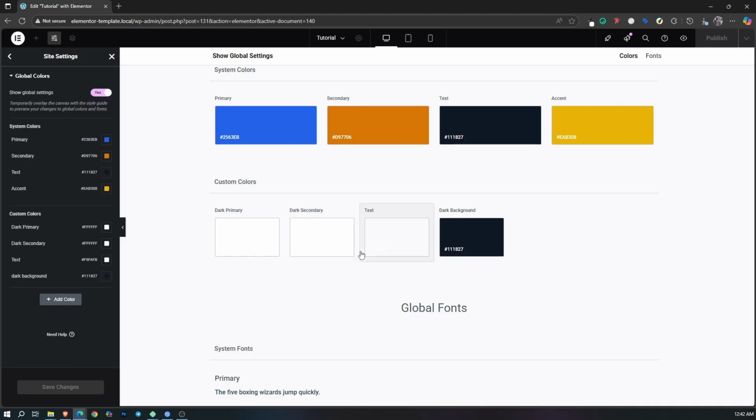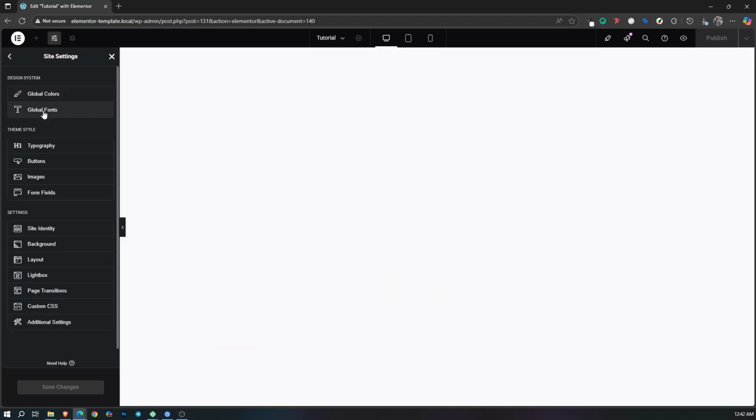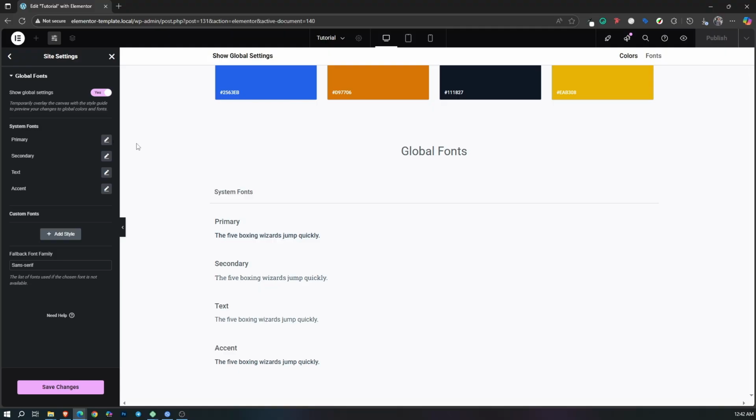So we've created our global colors. The next thing we're going to do is create our global fonts. We're going to click on this back arrow, and then come to global fonts. This one is a little bit tricky because you have to set the fonts for the desktop version, the mobile version, and the tablet version. So you don't need to even bother about responsiveness when you are designing your website. All you need to focus on is padding when you get to that aspect. The global font is going to help you when you're designing a responsive website.